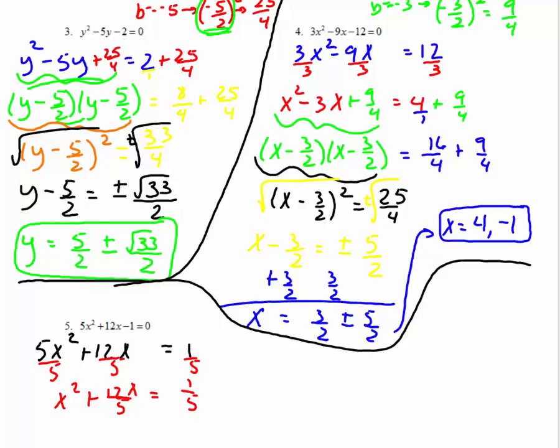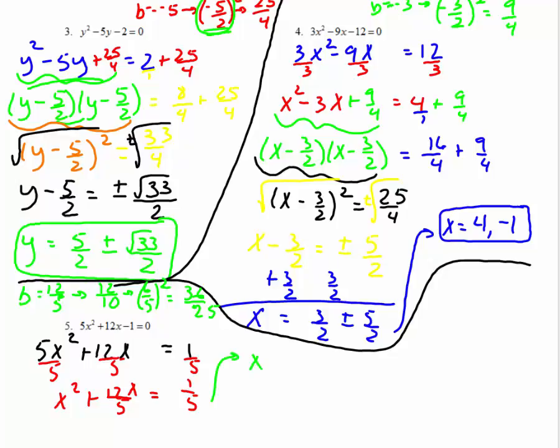Well, now let's do the steps of finding what do we need to add to both sides. So b is 12 over 5. We need to take half of that. So that just means dividing by 2. There's already a 5 down there, so 2 times 5 is 10. Then we're going to reduce 12 over 10. 12 over 10 reduces to 6 over 5, and then we need to square that. So we're going to need to add to both sides 36 over 25. So again, we take half of the b term, square that number, and add it to both sides.